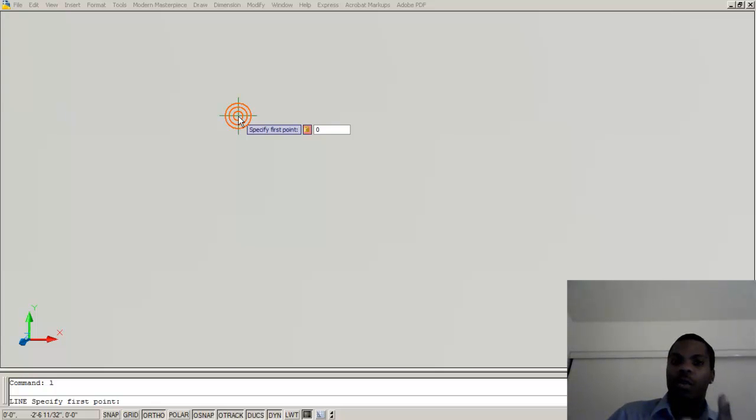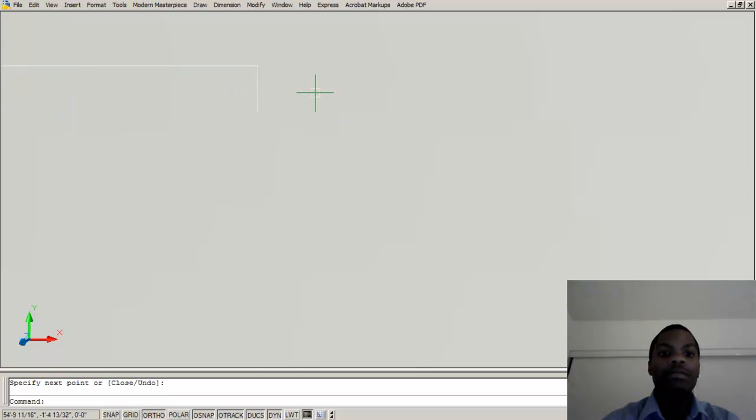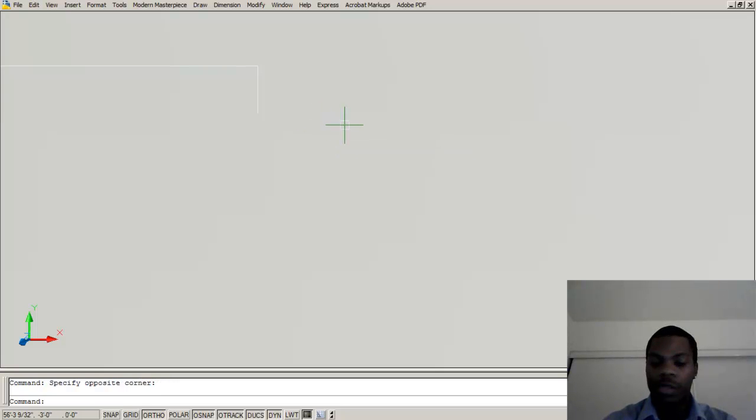And a circle is nothing more than a line that is rotated around the center point. I can do 0,0, and it's going to start drawing this line from the 0 point, and then I can just click anywhere, and there's that. But you see that it's off screen because 0,0 is way over there somewhere.